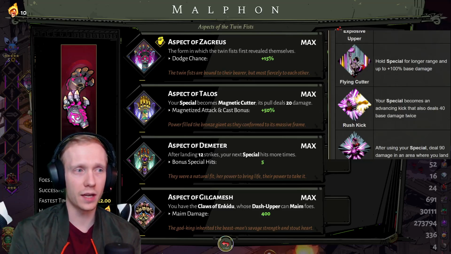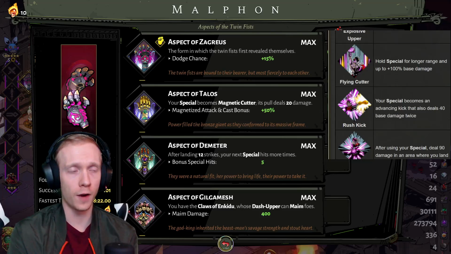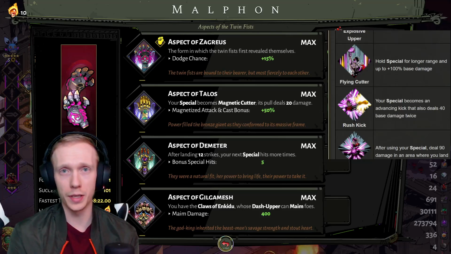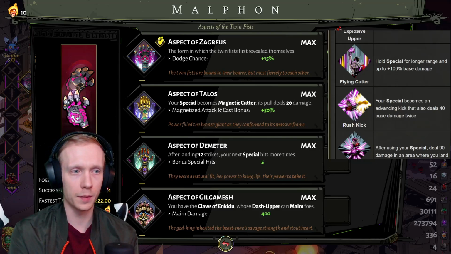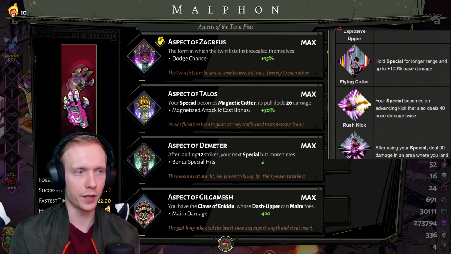I think the big thing there is the range on it. It is actually kind of underwhelming how far this goes out. And then trying to go full into a special build with the fist has proven to be a bit difficult. So I think Flying Cutter is a bit wonky. You can't use it with Aspect of Talos, so you can't do any funny business there. And you can't combine it with some of the cooler hammers for the fist that I'll talk about in a minute. So I think this is sort of a weird one that I like to leave behind.